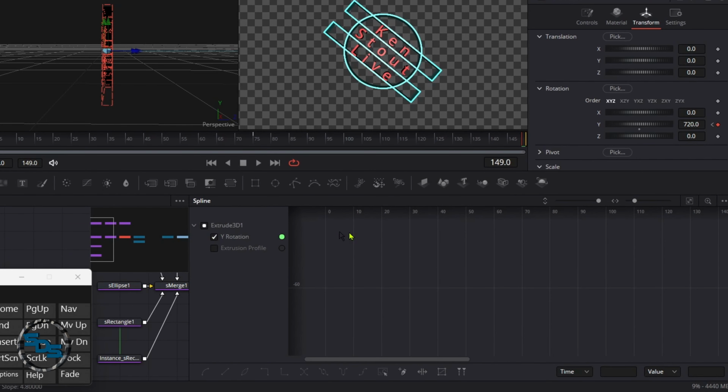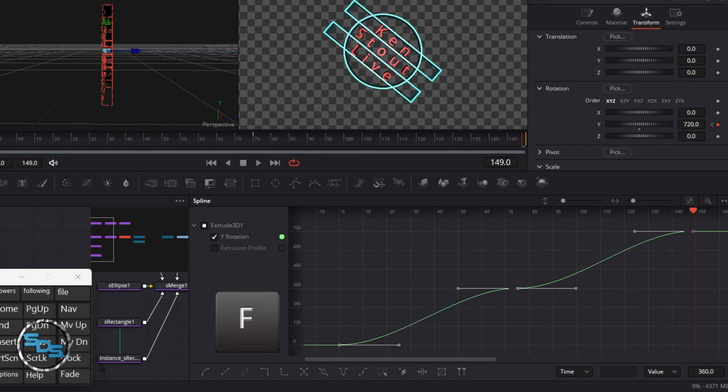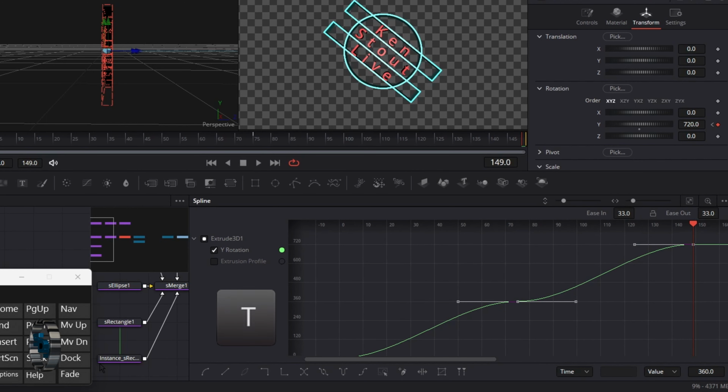Select them. Go here to zoom to fit. Down here to select all. Hit F on the keyboard for flatten. And then T. And that'll open up this little ease in, ease out window.